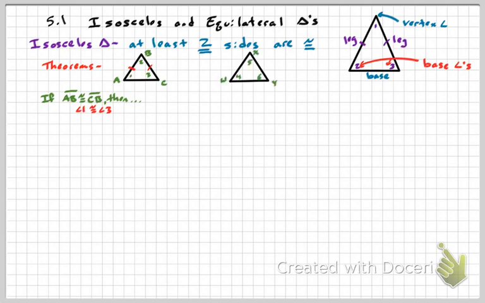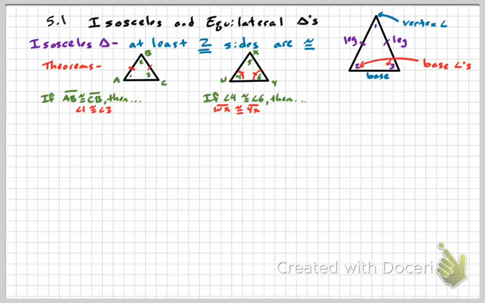Now, on the converse side of that, I have triangle WXY and angles 4, 5, and 6. If I know angle 4 is congruent to angle 6, so now I have two congruent angles, aka base angles, then I can conclude that WX is congruent to YX. And so technically what this is showing us is that there are two ways to determine if something's an isosceles triangle. The first way is if you're given two sides being the same length. The second way is if you're given two angles being the same measure.